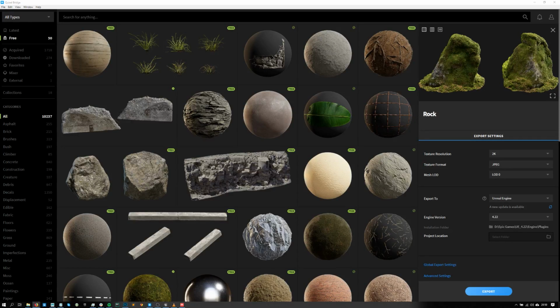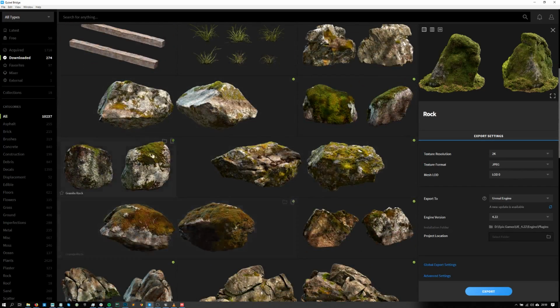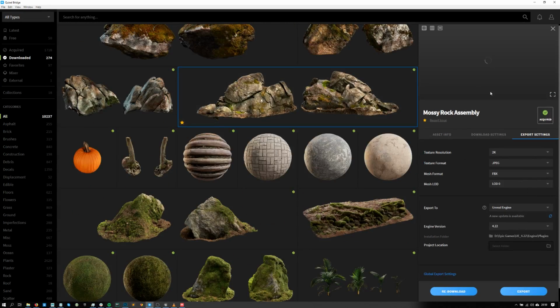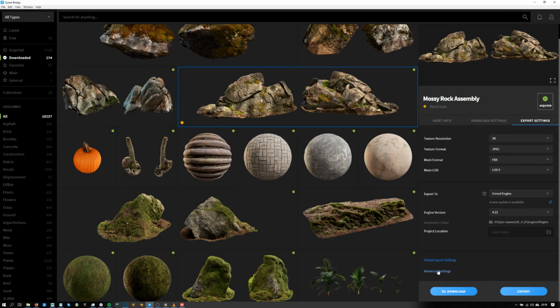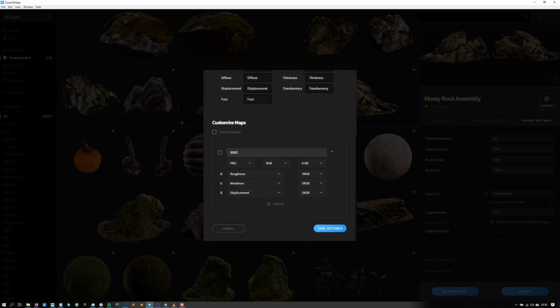Oh, that's great. Can you merge AO, roughness, displacement in one map? That, my friend, is an excellent question. Yes. I'm just going to select one of these assets. Okay, this one maybe. If you go to the export tab right here, there's an advanced settings tab, and you have this customize maps and pack channel. If I check pack channel, I can say, okay, you said roughness, AO, and displacement.